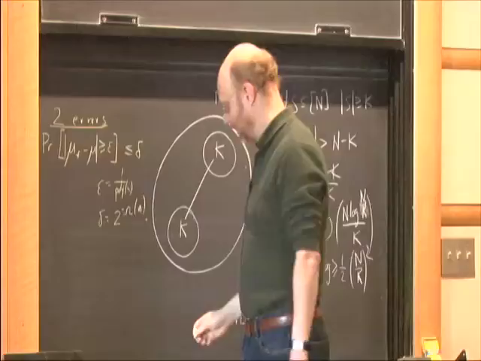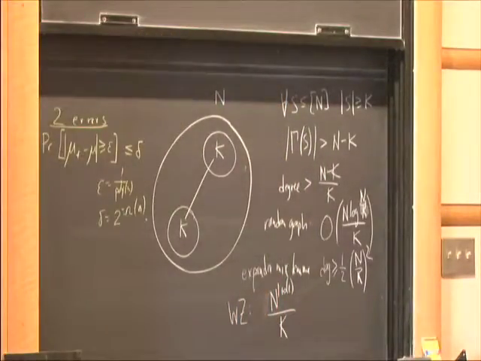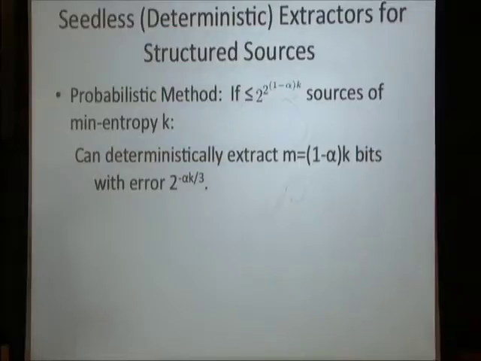And so if it's just a little bit smaller, then there are deterministic extractors. But this is just an existence argument. Constructing them, of course, is often much, much harder. So what you're saying is if there are that many sources of min entropy K in your class, then there are deterministic things that work for every source in that class? That's right. Non-explicitly, so they just exist.